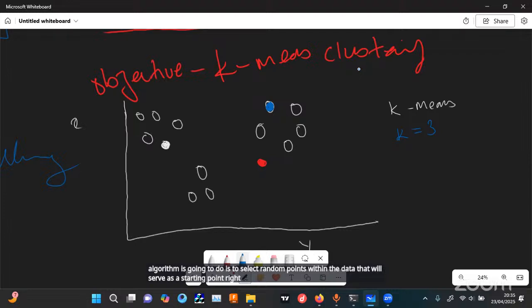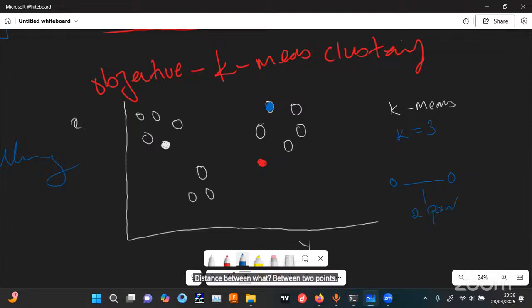And then it calculates what we call the Euclidean distance, which is just the distance between points. Please pay attention to this concept. Distance between what? Between 2 points.